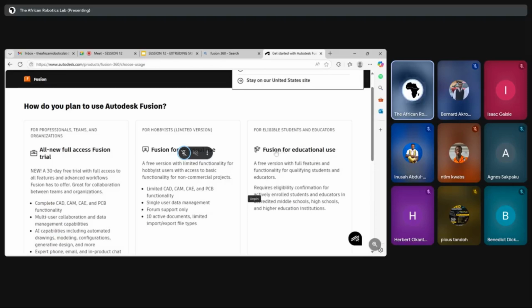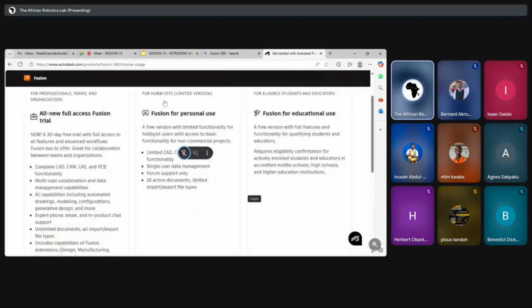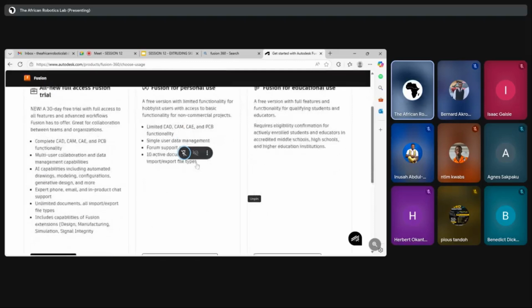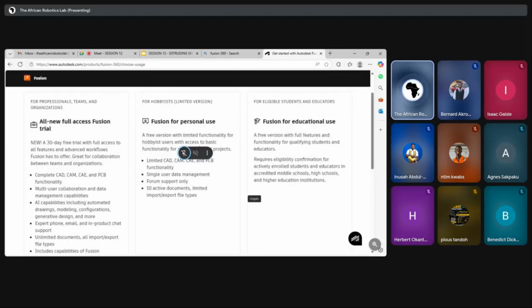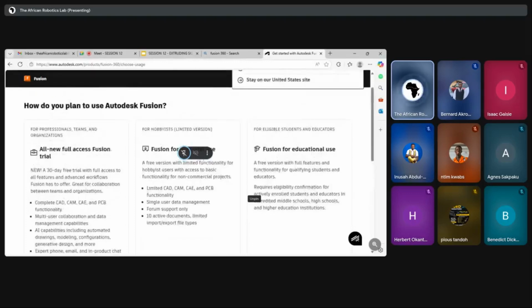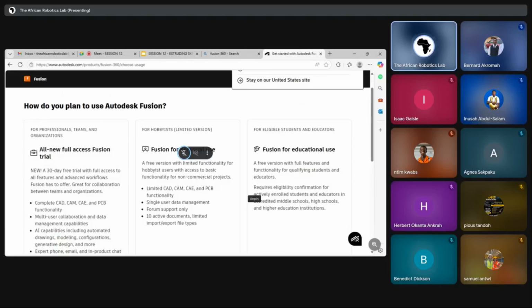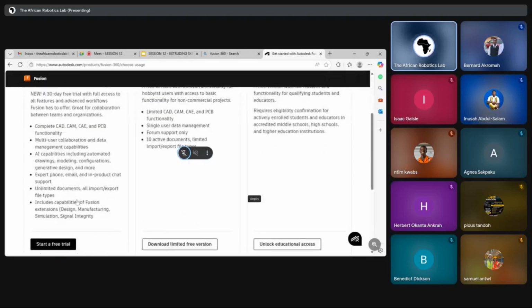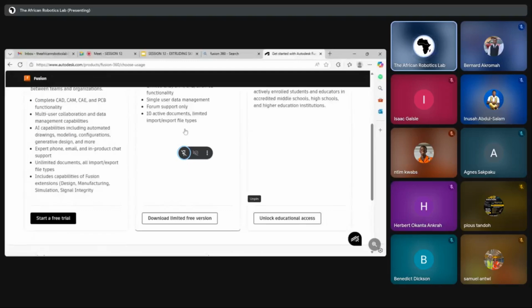But like I mentioned, let's go for the personal use. Even though it's a limited version, it's for hobbyists, people who love these things. It's enough for us. You use the personal use one first, and then you get familiar with all of the tools. You're not really going to be needing the other features anytime soon, but we're just mentioning it in case you need them. By that time you would have been very familiar with the Fusion 360 tool, and you just go for a free trial, and then you can use all of those features.